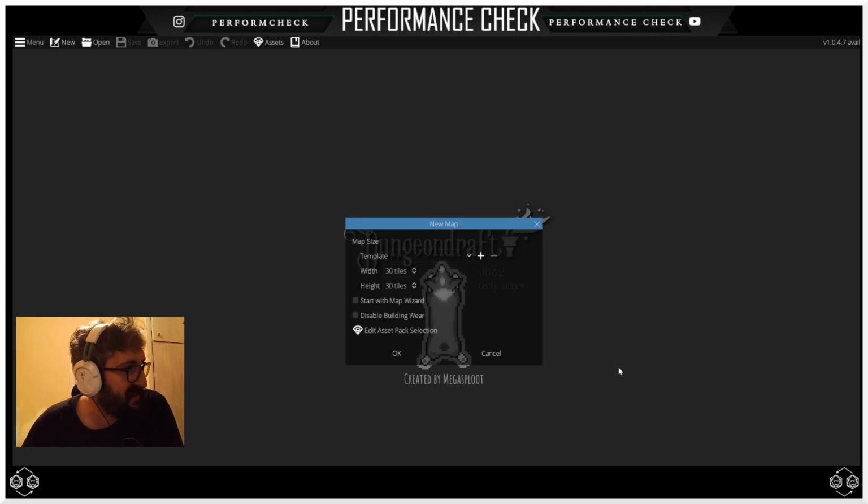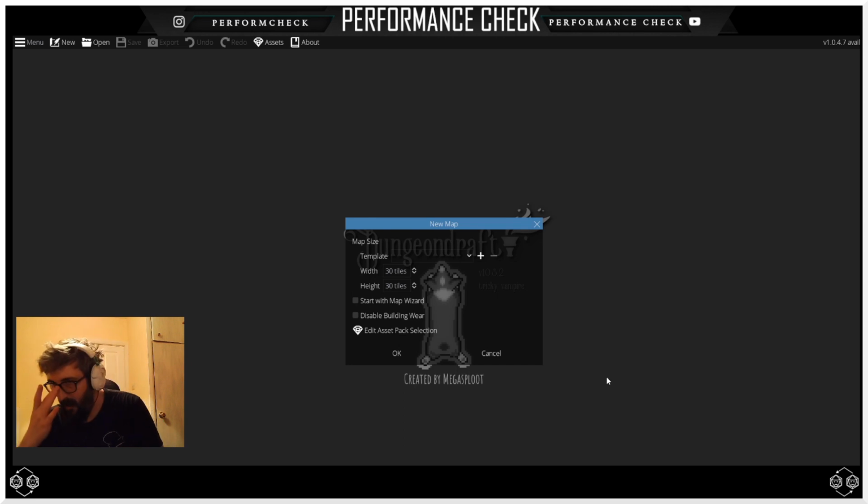And we decide our map size. Now, if I'm just going for a standard size map for a dungeon, I usually go for between 25 to 30. I find it's actually quite a decent size to include a moderate sized dungeon. I have gone to over 100 tiles in times past.